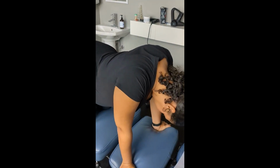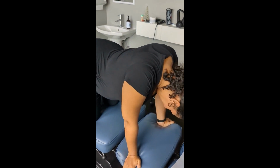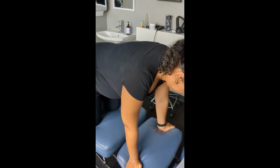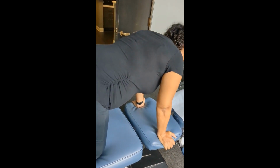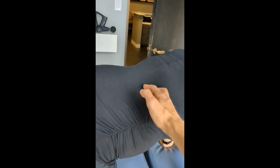You're also making sure to keep your shoulders nice and open, so let them just collapse. Let them really drop and let your shoulders come towards your ears. There you go. That would be the incorrect way of doing it. So now pull the head back. Yeah, see how she's nice and strong through her chest. You can still let your belly hang some. And from there, you practice breathing into your lower ribs.